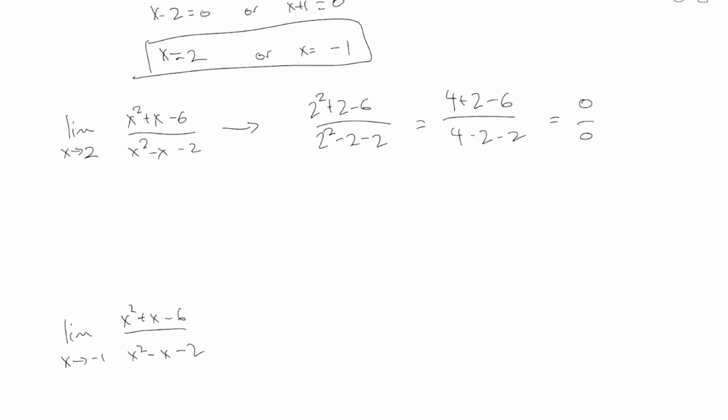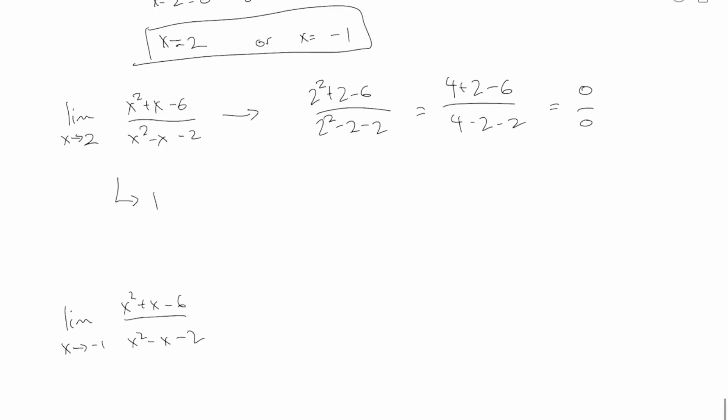Unfortunately, that means you have to go back and simplify, with the hope of canceling something and then plugging in again. So I write the limit as x goes to 2. I'm going to have to factor the top and the bottom in order to simplify. Now the bottom, we already know the factors of the bottom. This is what we did before. It's x minus 2, x plus 1. Can anyone say what the factors on the top are? Yeah.